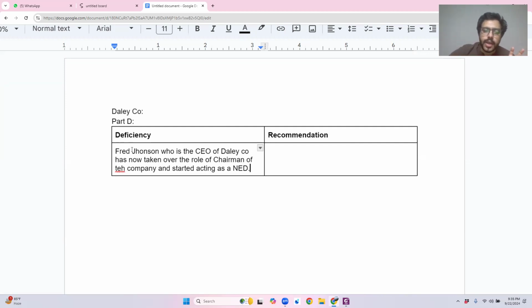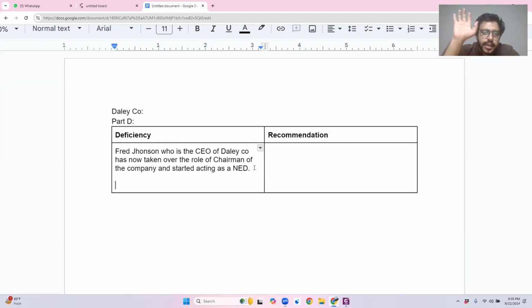Now the examiner knows what I'm talking about, what I'm going to talk about. He knows where I'm heading right now. Okay, it is now becoming easier for the examiner to identify that he needs to give me marks for this specific deficiency portion. The next thing that I need to write down is what is going to happen if this issue is not going to be resolved. I need to explain that.